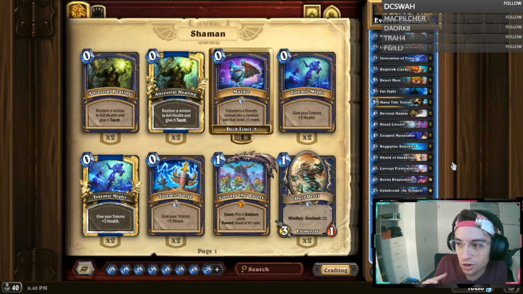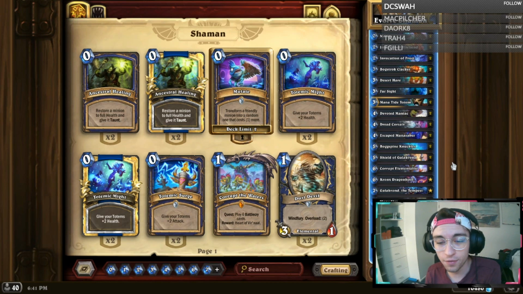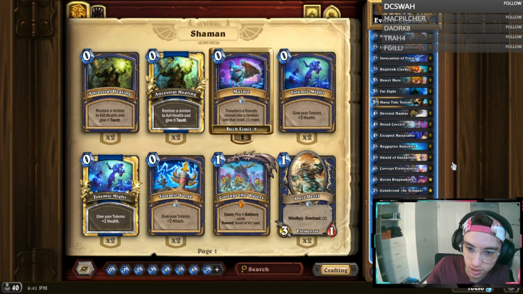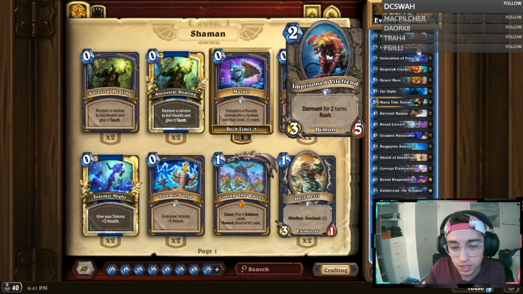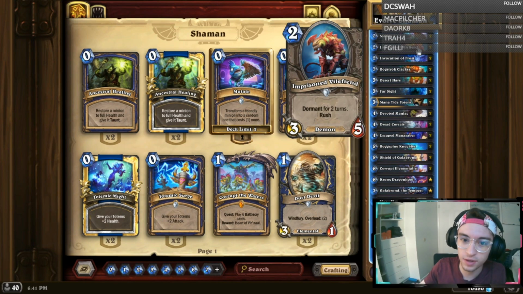And yes, it's a little RNG based because you can low roll with some of these things, but on average, the mutates and evolves will generally be higher value than the minions that you are evolving. And you also have a couple of minions in here that are actually like correct value, like the Imprisoned Veil Fiend. This card is good for a couple of reasons.